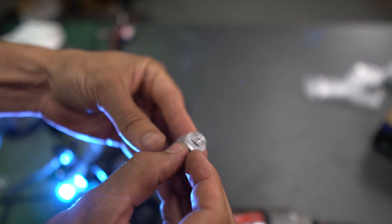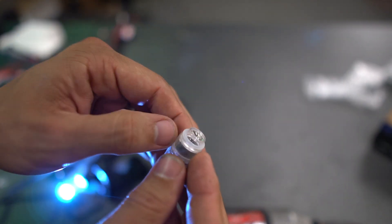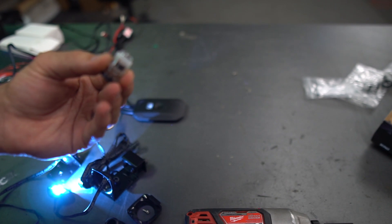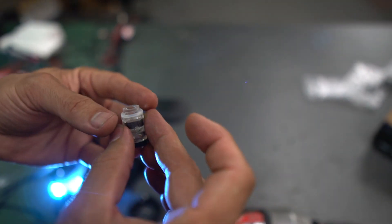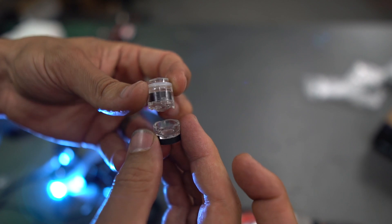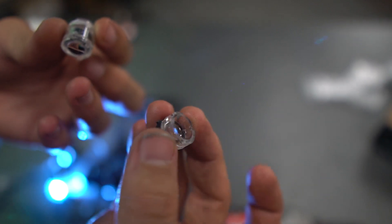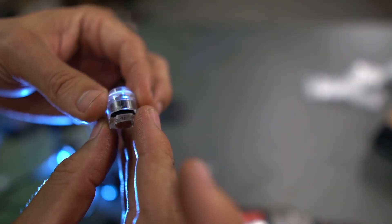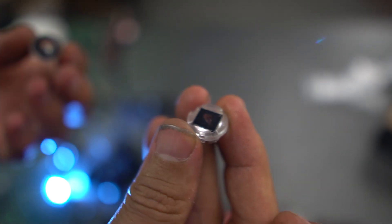This is what you're not supposed to do — you're not supposed to cut these things open. I'm a bad man now, I do bad things. I just wanted to understand what's inside of this. These things are like Legos — they seem like they're super, super carefully put together. So there's the bottom part. It looks like it's got a dome that's really amplifying the light out. That's awesome. And there's another piece right here — that's our image. That's actually what we're seeing.